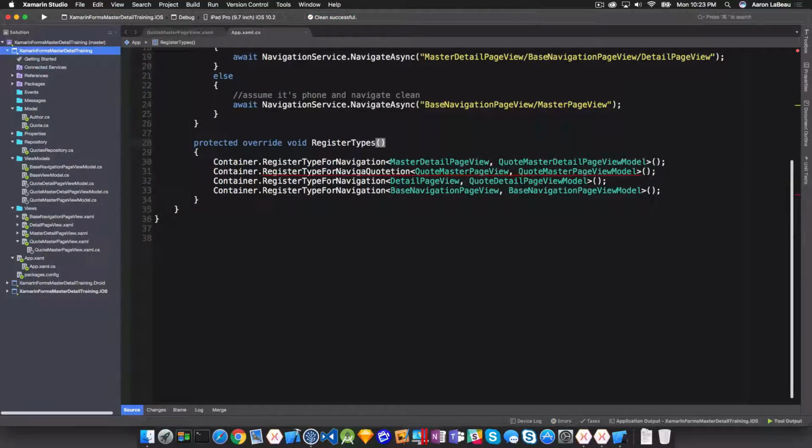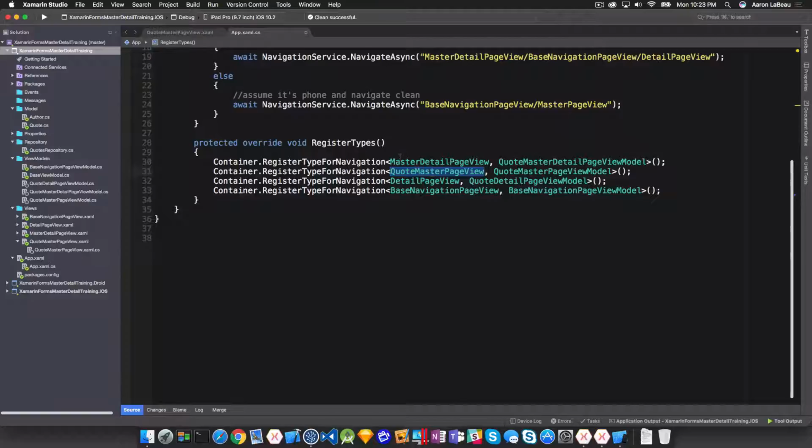And I just wanted to show you just how complicated this is. Now, what I'm seeing here, if you take a look here, some of our cut and paste kind of screwed up our navigation, register type for navigation. So that's weird. I'm not sure what happened there, if that's a bug in Xamarin Studio, but I pasted it, changed part of the name of navigation, and that's not what it's supposed to do.